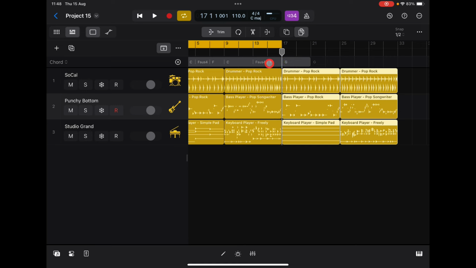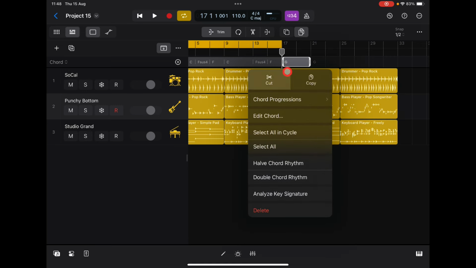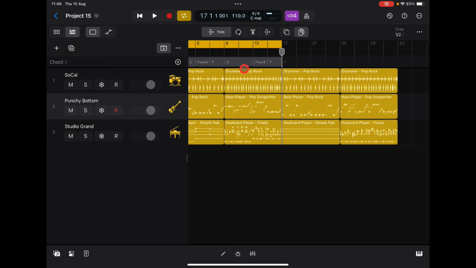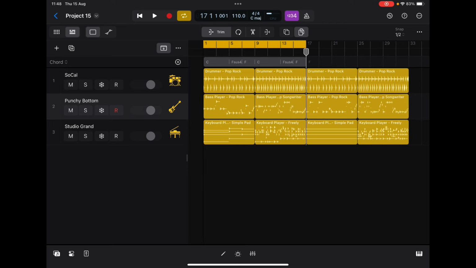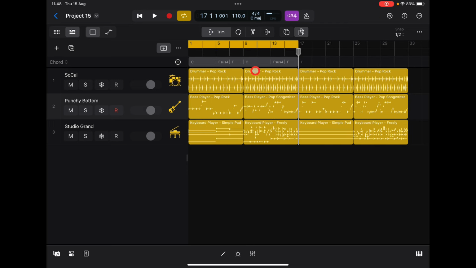So again, oh no, it's separate. I can just delete that one because I only grouped the cyclic region. Brilliant. So now what we can do, I think, is select all of these, just drag the whole thing over instead of dragging independent chords over. But we could change these chords anyway.